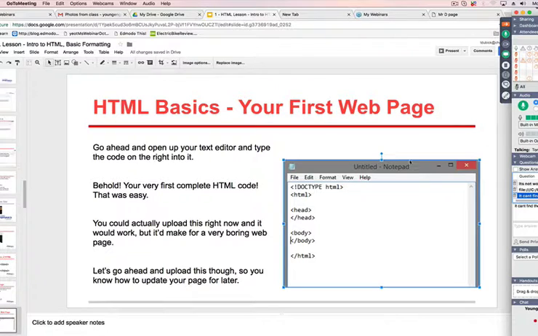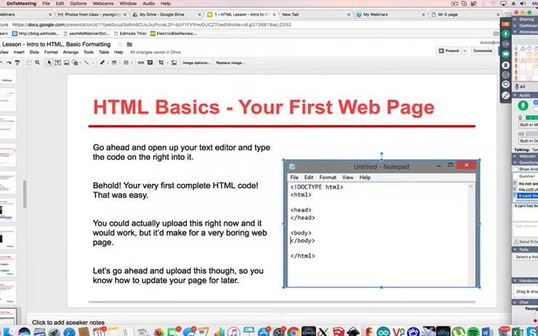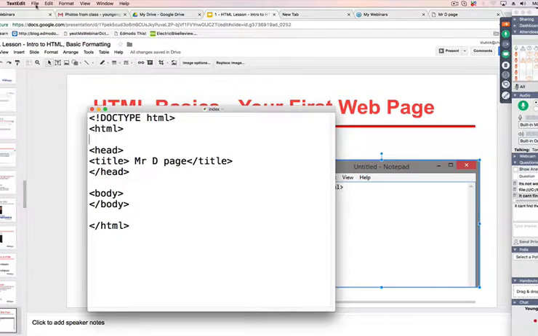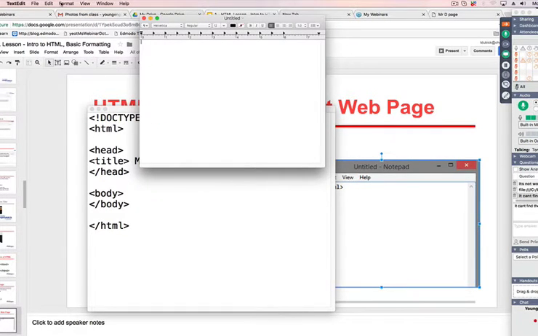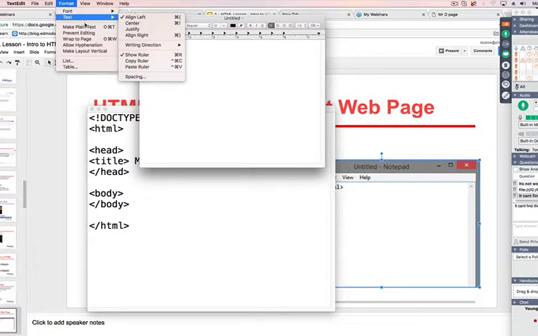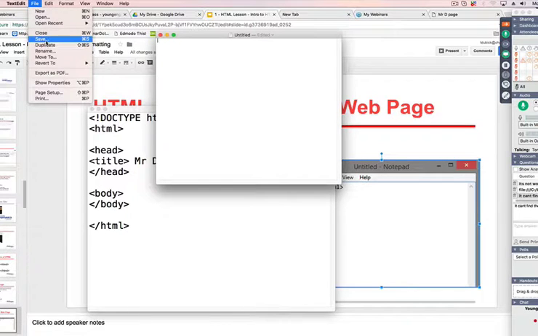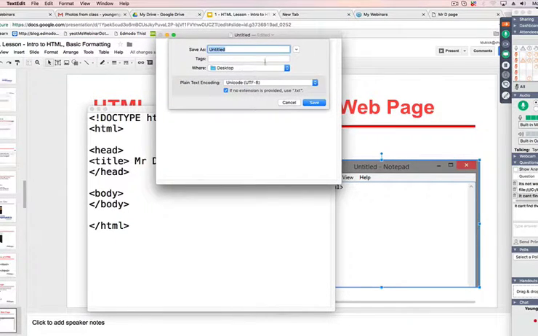When you go to save the file, I'm just going to bring up text there. I'm going to give it a different name, because it will add weird things if I do it. But if I did a new file, I would change the format again to plain text. This is only in the Mac world. Then I would do file, save, but make sure it's on the desktop, and I'm going to call it new file. And in both cases, you type index.html. I'm not going to do that, but I'm going to cancel it right there.